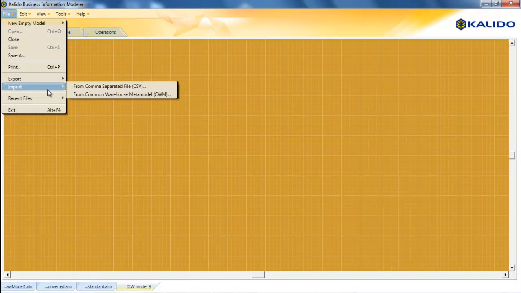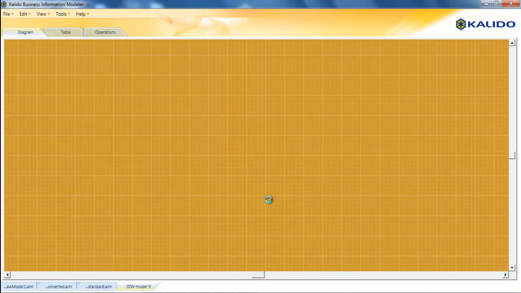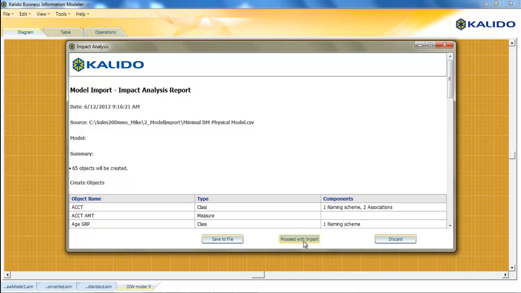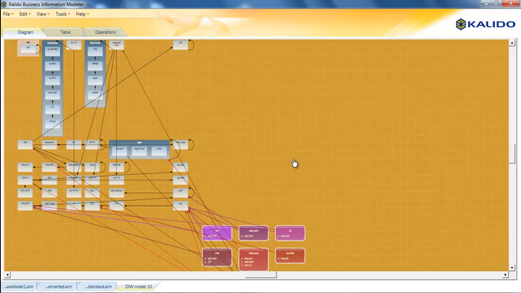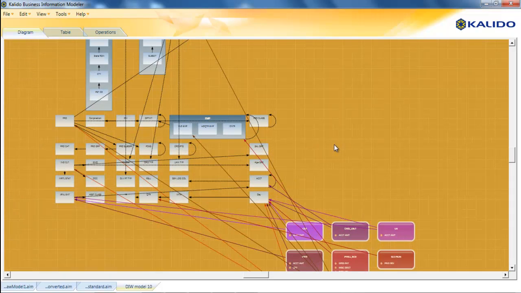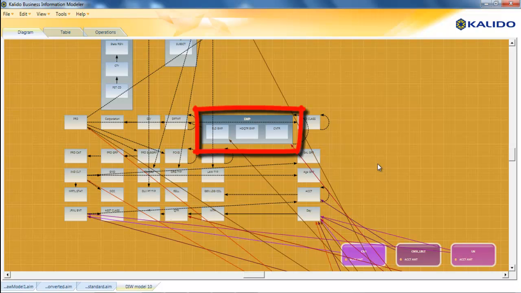In this example, the model is stored as a text file that describes the objects. Often this information can be extracted directly from the system tables of the database. As you can see, this model is the raw tables and relationships in the system database. BIM has provided some simple formatting, such as the subtypes.